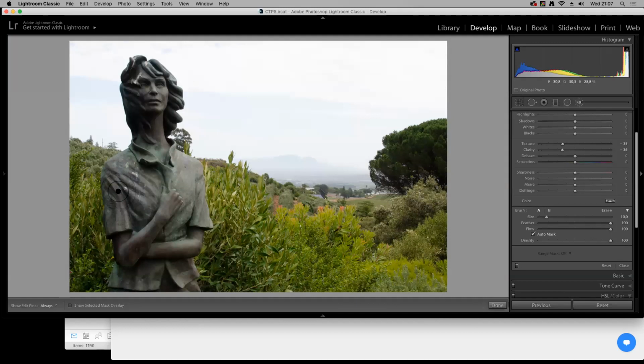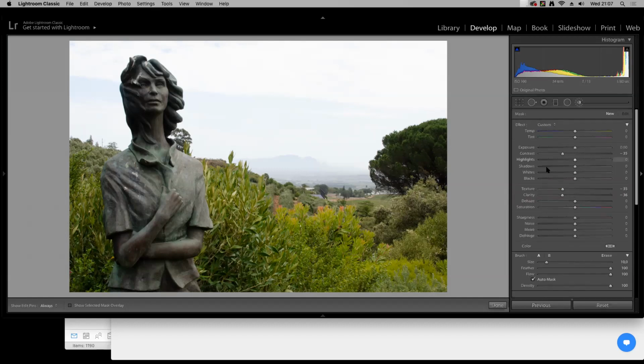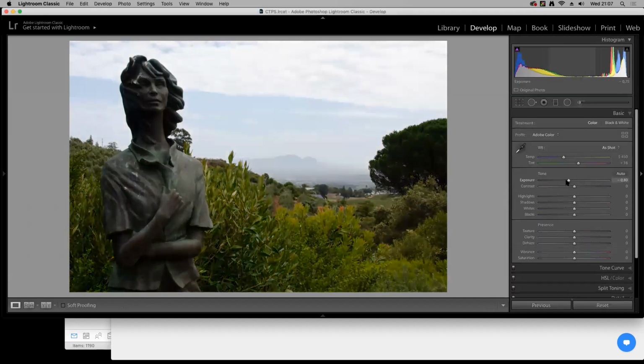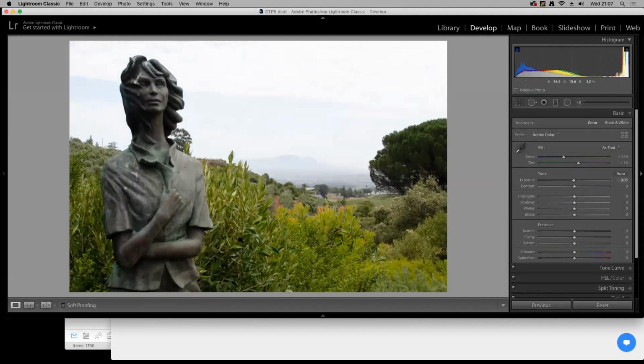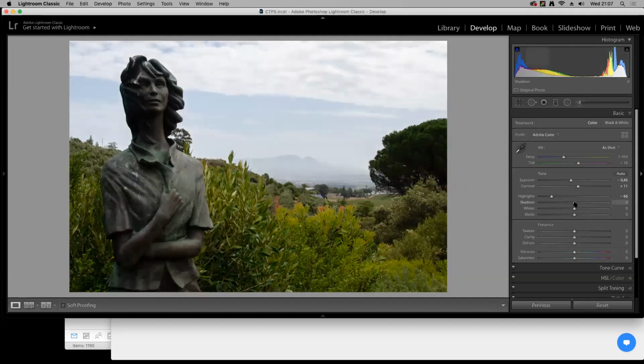All right. Okay, so we've got a little sculpture here. I'm leaning towards the idea of a higher key black and white rendition again. Before we try that, I just want to see what there is available in the sky. There is a bit of detail there. I think the tricky thing about processing this image is that both the brightness and the color of the figure are very similar to the background. So creating separation between the two is going to be our big challenge. I think it's going to be a little easier to do that in black and white than in color. But I'm going to start off by doing my normal basic adjustments in color first, just to see what we can get out of the image in terms of overall tonality and so on.